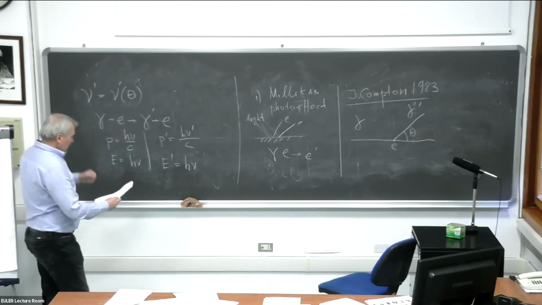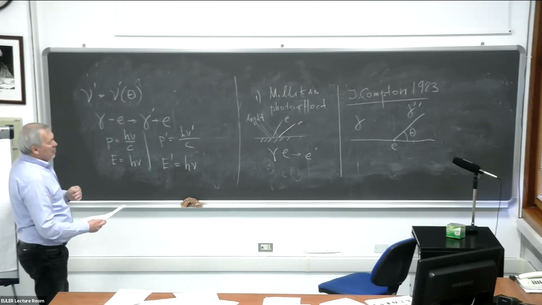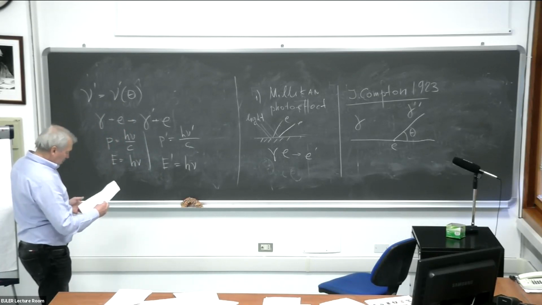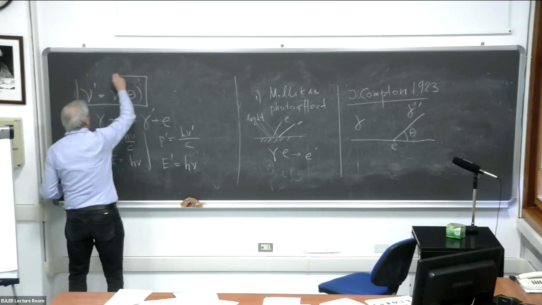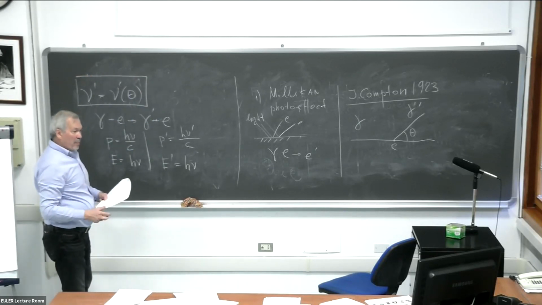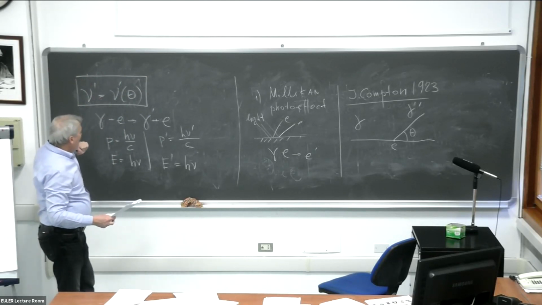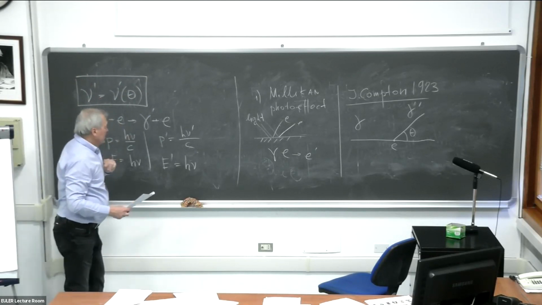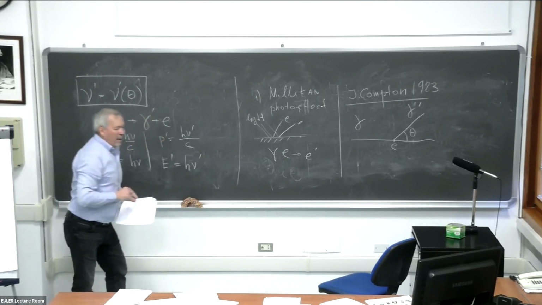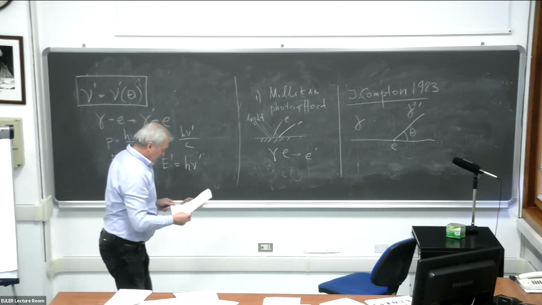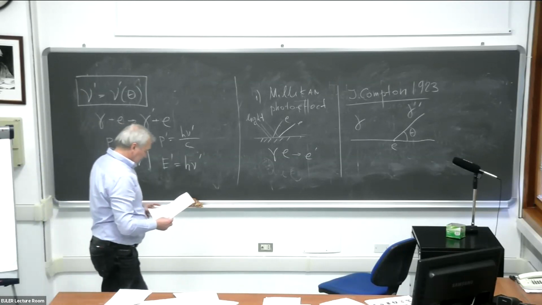So making this interpretation, using energy momentum conservation, you can find this dependence. Just using usual kinematics, energy and momentum conservation, you can find what is the energy or frequency in the final state using this identification. So it should be prime. And this simple theory really confirmed what Compton has observed.